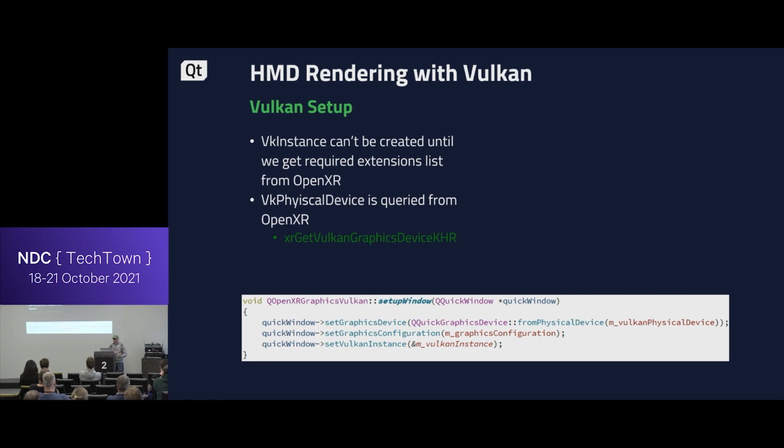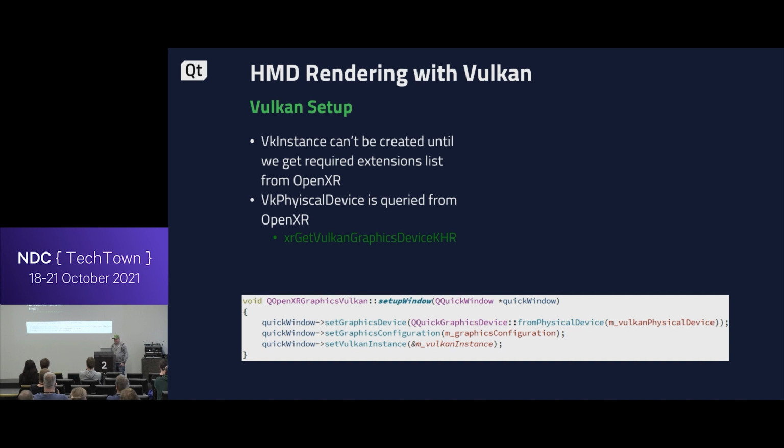You have to query that first, and also get the physical device. Then you have to tell Qt as well, because Qt is going to do all the rendering, so both of them need to do rendering. Qt is pretty flexible in this regard, being able to delay saying, here's the Vulkan instance now that I have it.